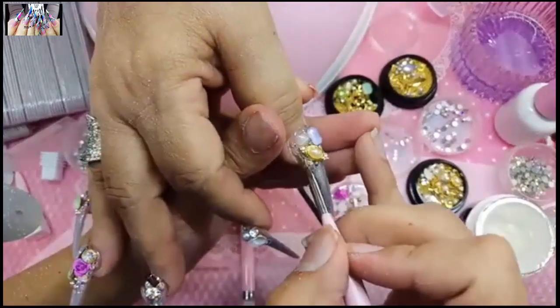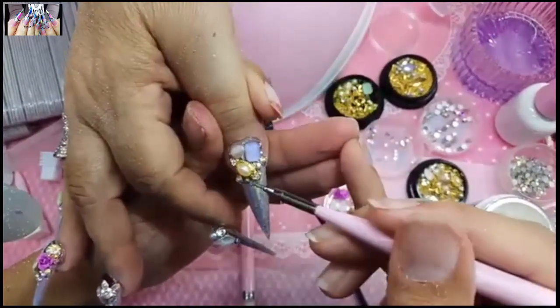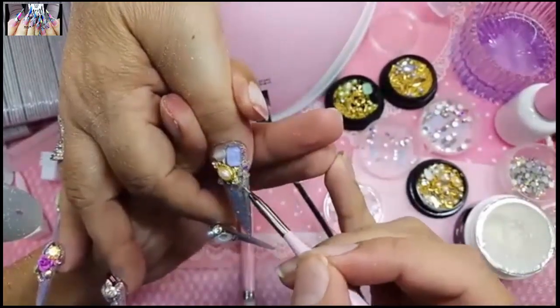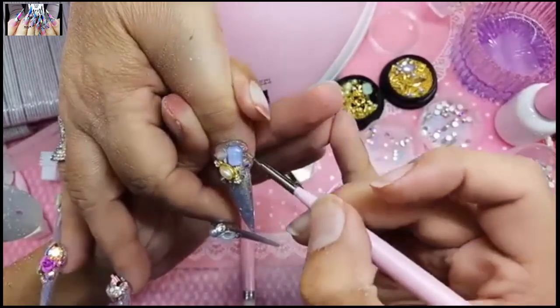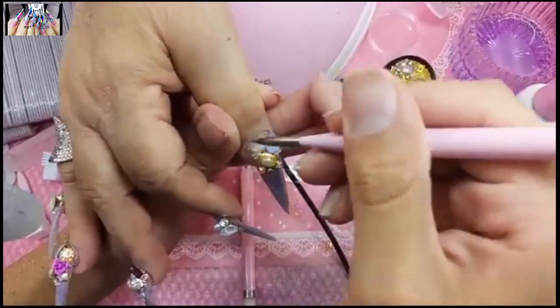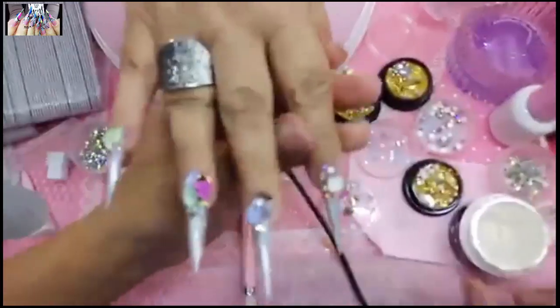Quedaron divinas, dice Ellie. Thank you, Ellie. Thank you, Wendy. You see, they're beautiful.